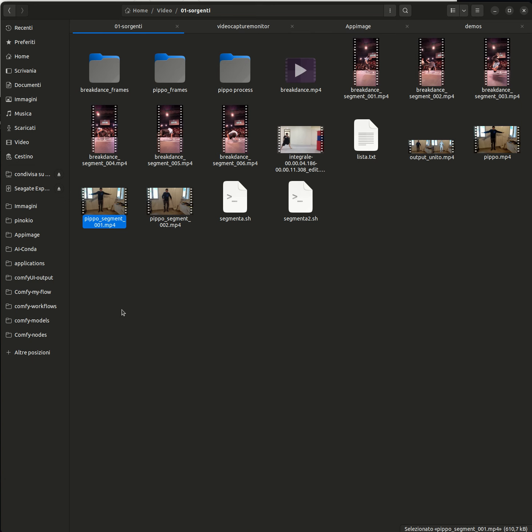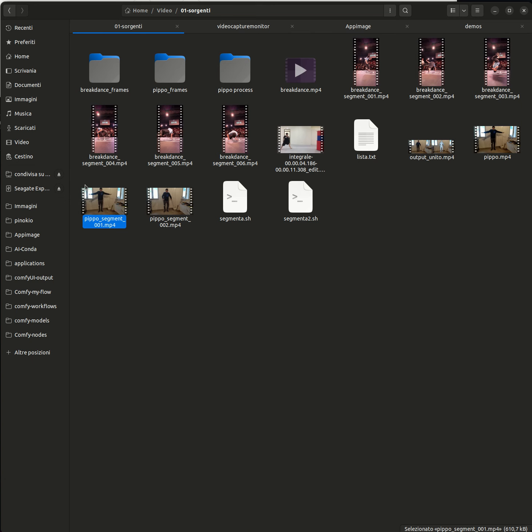In this part I have already created two blocks of 100 frames of this video. It's about 15 seconds long, but to show you how it works, I have just created these two blocks.